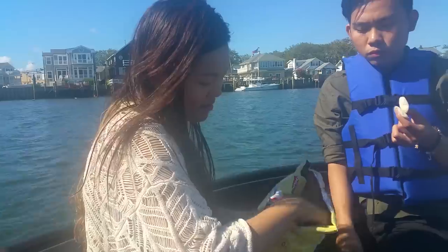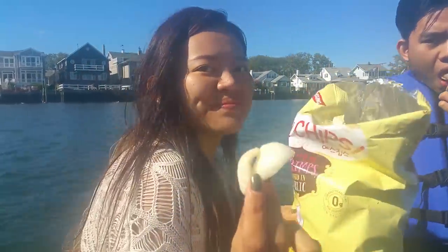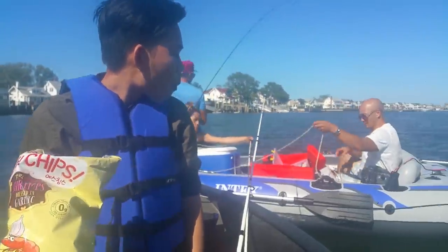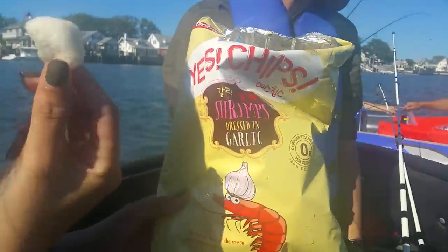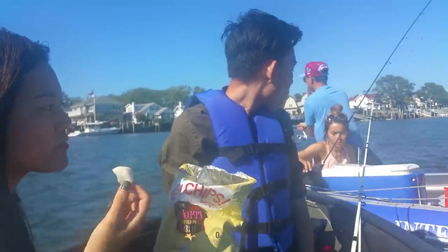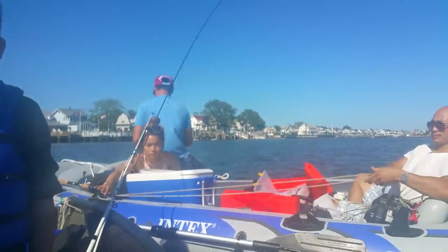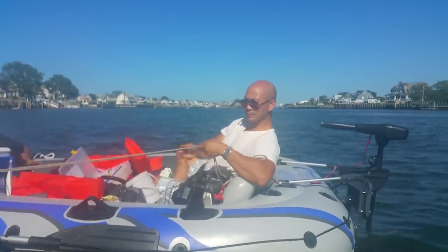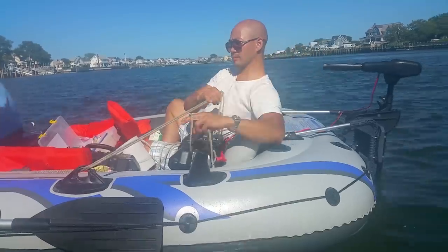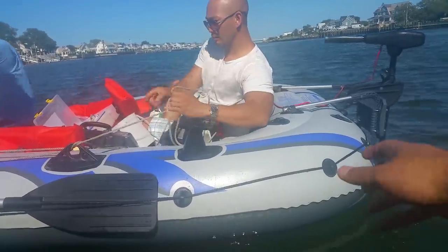Mai Thảo, ổ bánh là bánh gì em? Là bánh phồng tôm hả? Yeah. Tỏi, garlic, shrimp. Shrimps dressed in garlic. So good. Yummy. Very good.